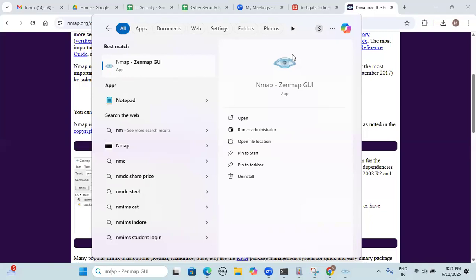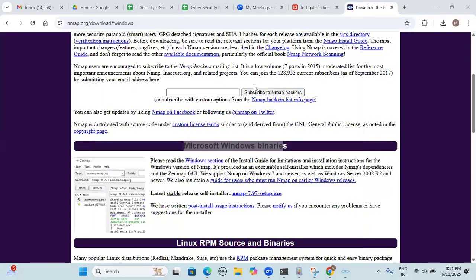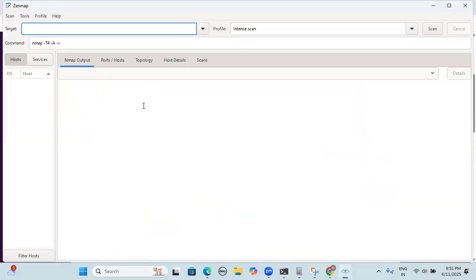So they will give one symbol for each and every tool whatever we are using. That may be any security tool you can consider: SIEM tool or EDR or antivirus or malware or traffic analyzer or Nmap or Zenmap and so on. So this is a GUI, graphical user interface. Click on open. So this is the graphical user interface. I no need to enter any commands.